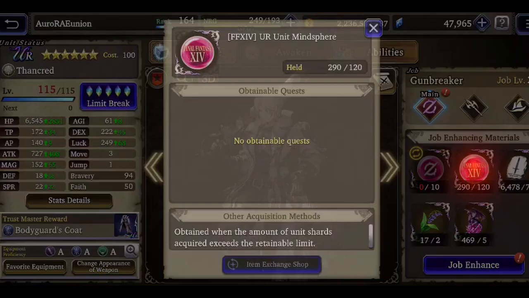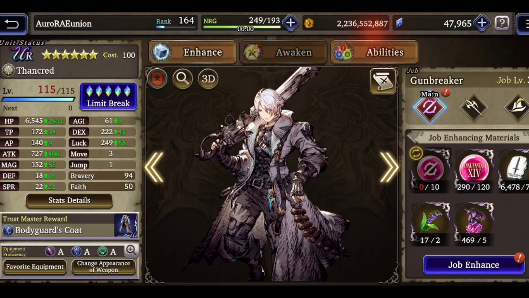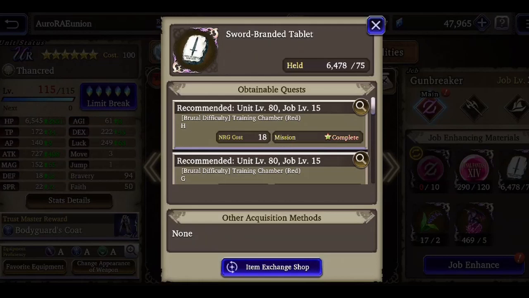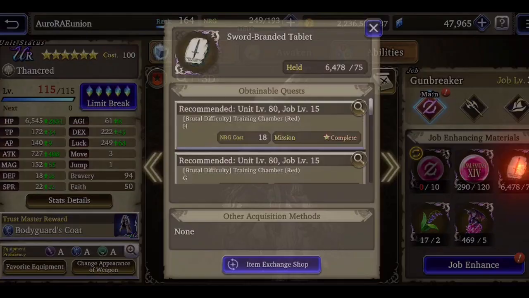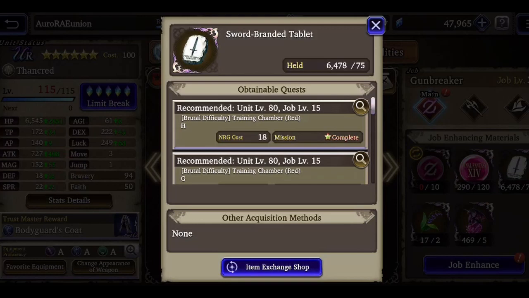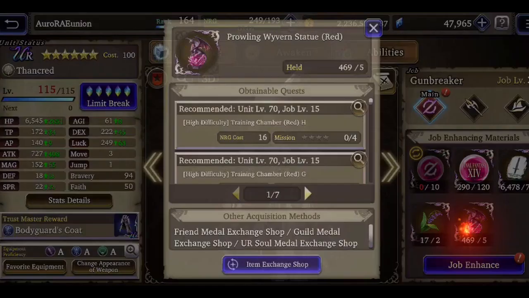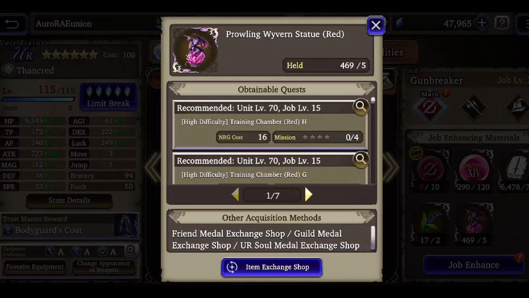Again, the mind spheres can be a little tough. But as you can see, I'm not doing anything special, not even really trying to farm these specifically at all, ever. I still have like 7,000 of each of them. Even for sword, which is the most common one to be spent. So that's like an extra flex. Because, you know, there's so many sword-based units in this game that you use these a lot faster than other ones, and I'm still absolutely fine. You know, this drops in level 5 and 6 and the red rooms.